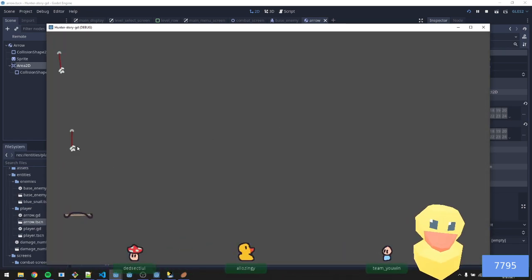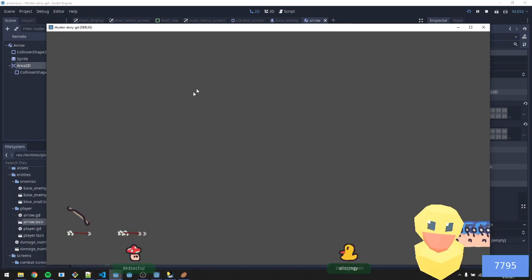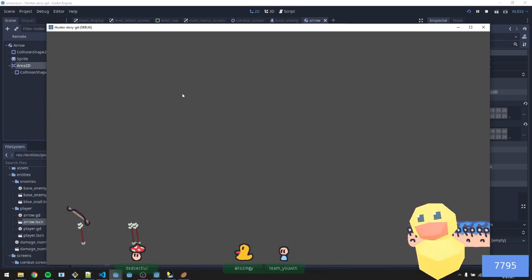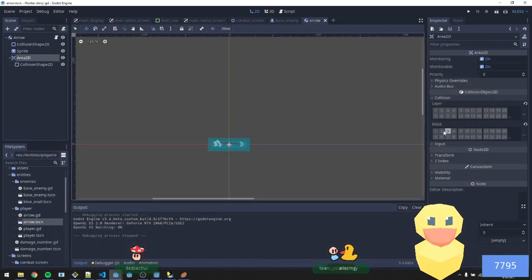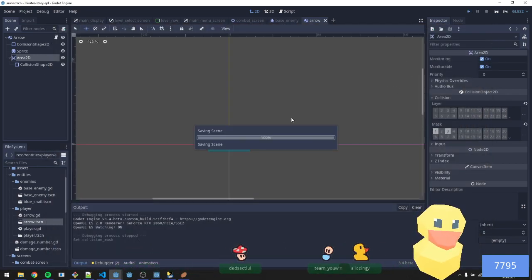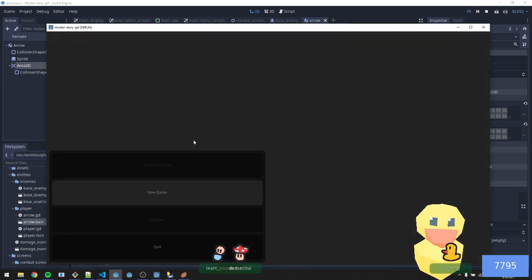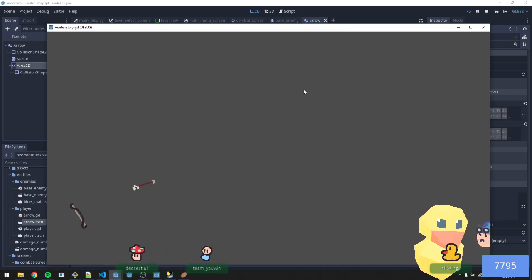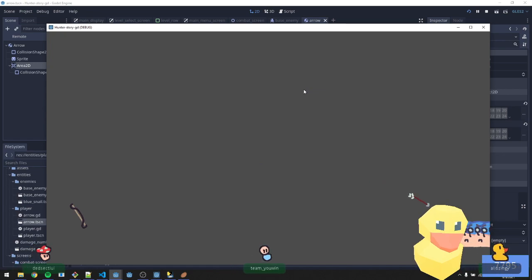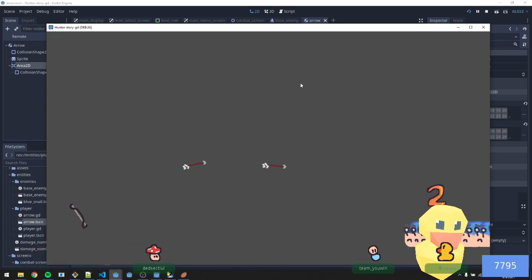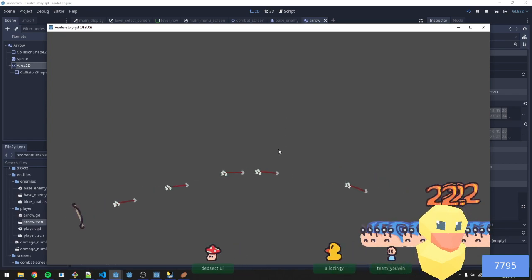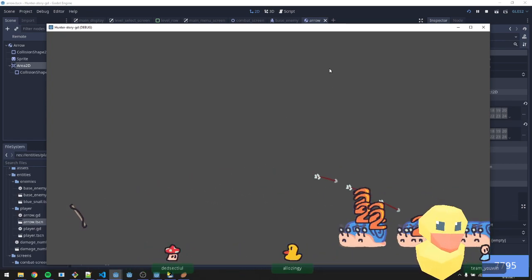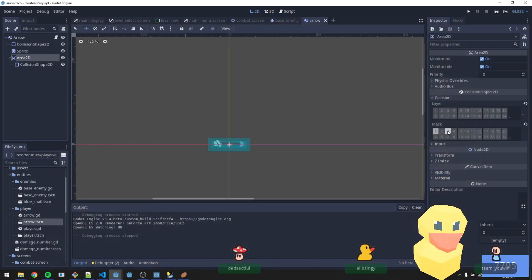Boing, boing, boing. Oh, that's cursed. So it does need to listen for collisions. Hold on. We do need to listen for collisions on layer 1. I forgot. Start me again. So I think I do need to move the spawn point a bit closer, but then we should be able to shoot. Nope. That was weird. What happened to the arrow? Alright, so we're still able to hit multiple things at once, so that's a bit cursed.